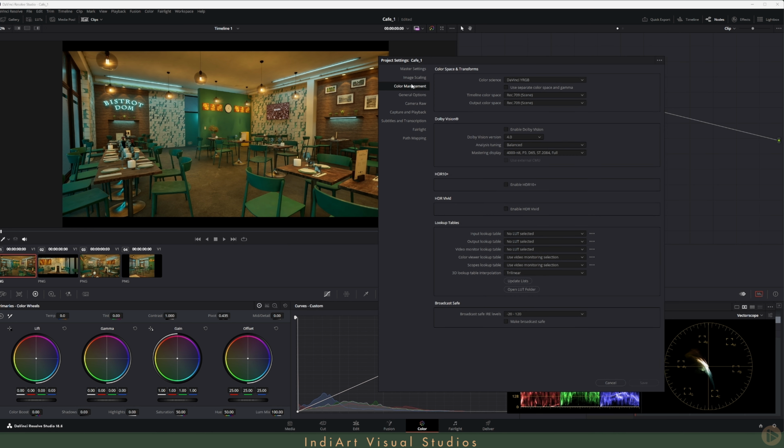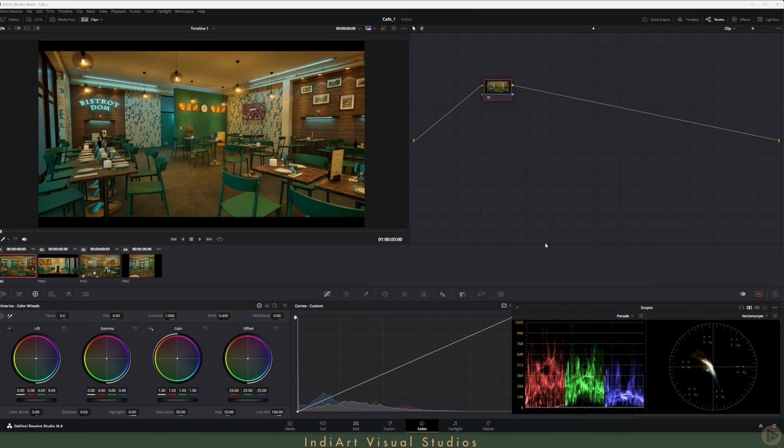In the color management, make sure you have the color space set to DaVinci YRGB and your timeline resolution and output resolution is set to Rec 709. Rec 709 is used as an output source for various platforms like YouTube, social media, and even broadcasting. So we'll stick to Rec 709.